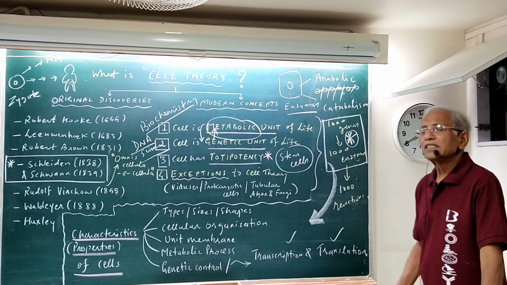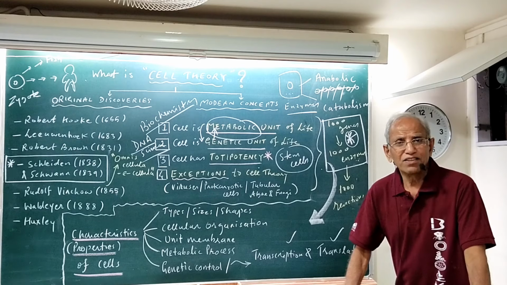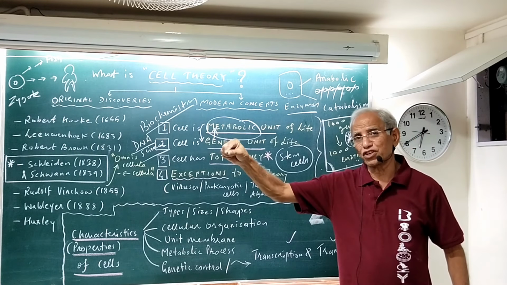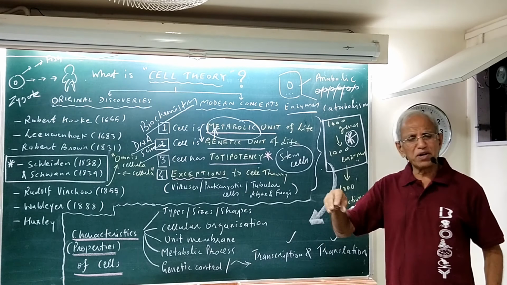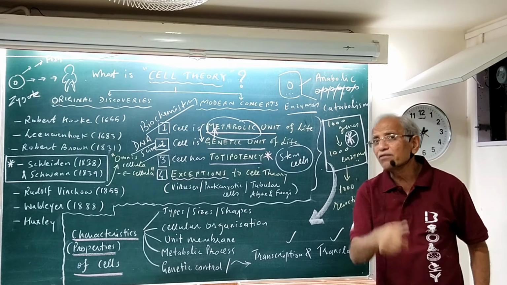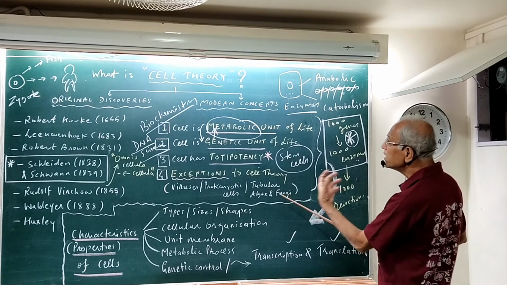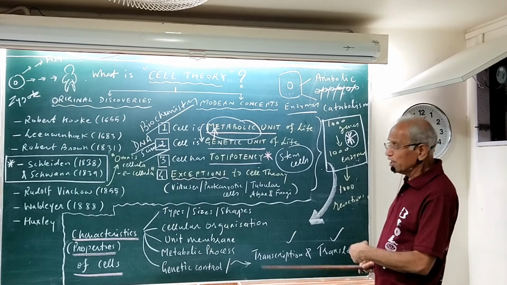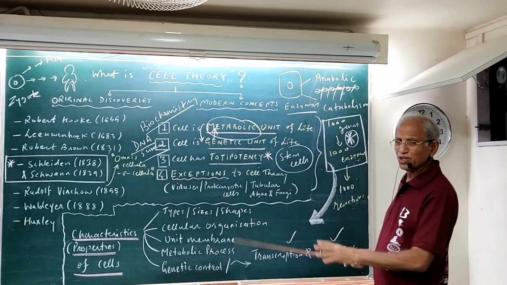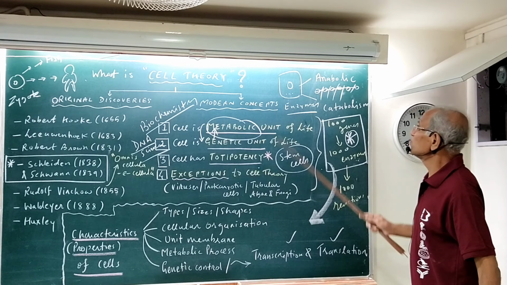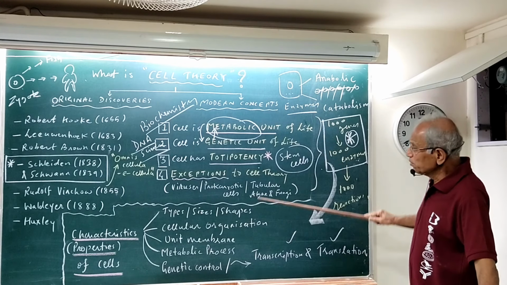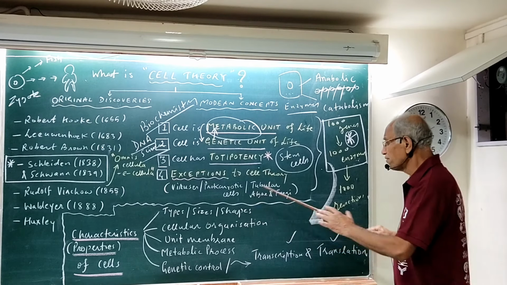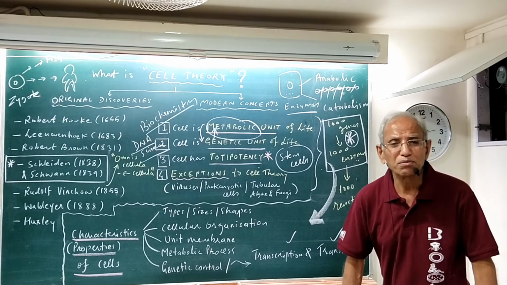There are some tubular cells of algae and fungi. There are some fungi which have, you have heard the word hypha, a tubular structure. Or some of the algae, primitive algae, are like a tube and they don't have a nucleus. Or sometimes they have many nuclei. Either they have no nuclei or they may have many nuclei. In that case, that is also an exception. Usually, the original cell theory tries to say that one cell has one nucleus. But suppose there is no nucleus or many nuclei in an algal tube or a fungal tube, then it is an exception to cell theory.